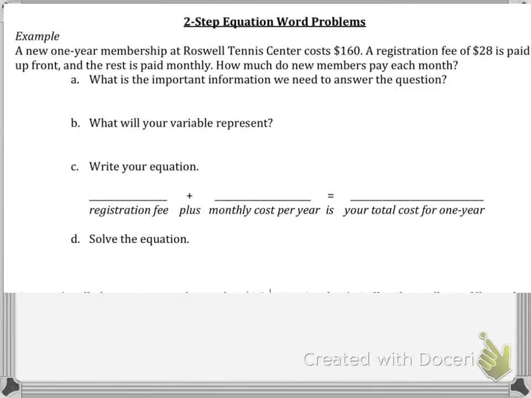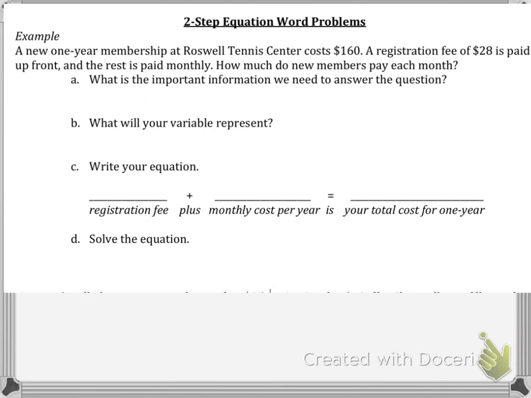Alright, so now that we know how to solve two-step equations, we're going to write two-step equations. So it's really just about seeing examples and seeing the wording and seeing what's multiplying. So typically in two-step examples you want to visualize what you are multiplying by, dividing by, adding by, or subtracting by, and what your total is.